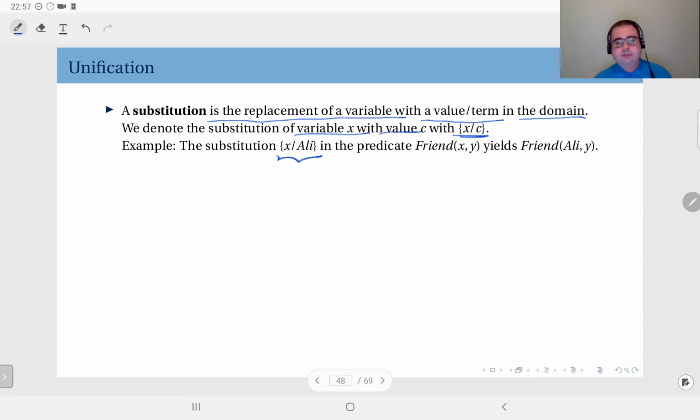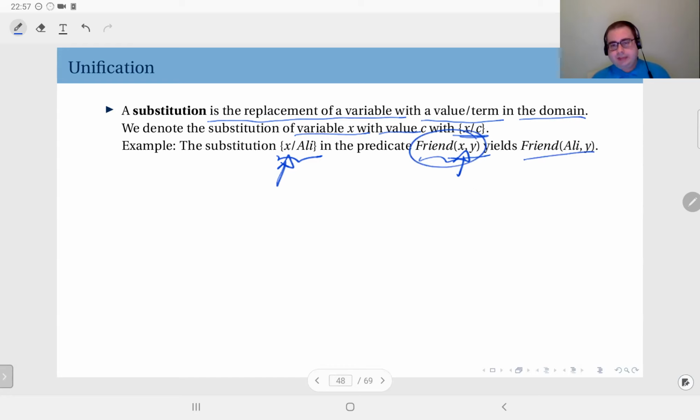Let's say we have this substitution x with Ali, and the propositional function we have is friend(x, y). This simply says that wherever you see x, put Ali. Simple as that. So I have x here. This substitution will yield friend(Ali, y). Okay, so this is a more general statement.